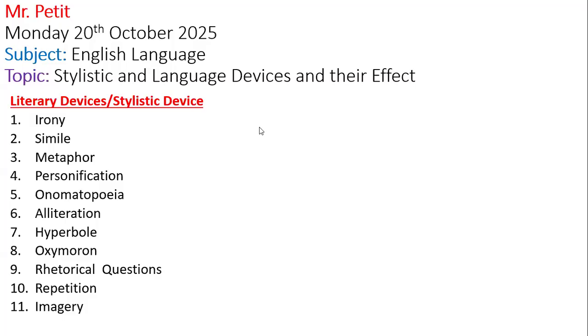Anyone know what irony is? Isn't it kind of like a twist? Yeah. So basically, you expect one thing. It's a contradiction between what you expect and what actually happened. So for example, let's say that the teacher doesn't know how to read. That's ironic, right? Because you'd expect the teacher to know how to read. Or the barber doesn't know how to cut hair, right?